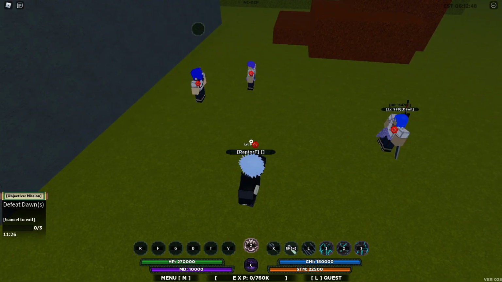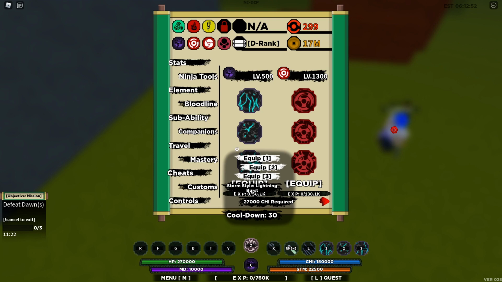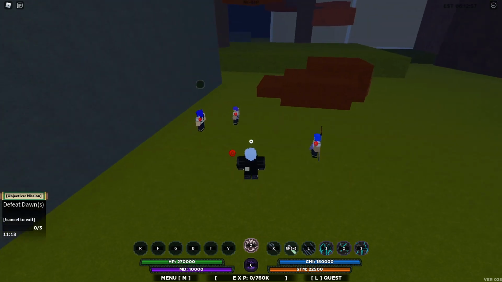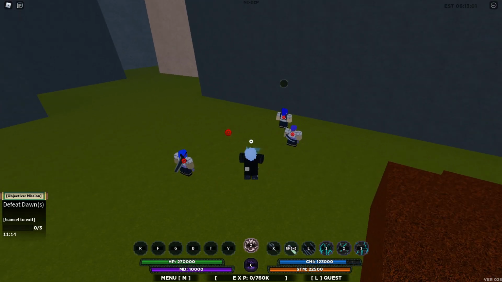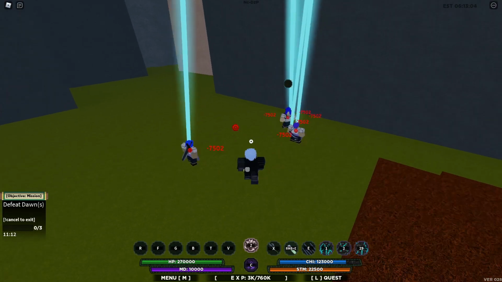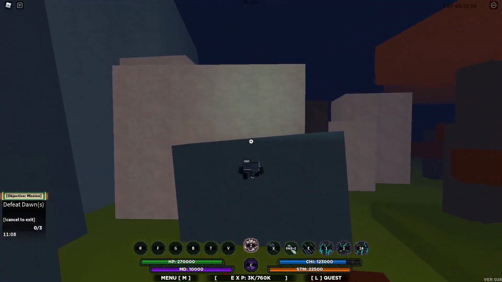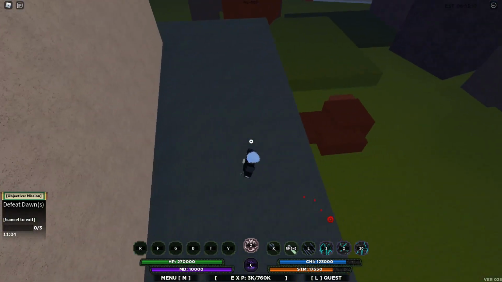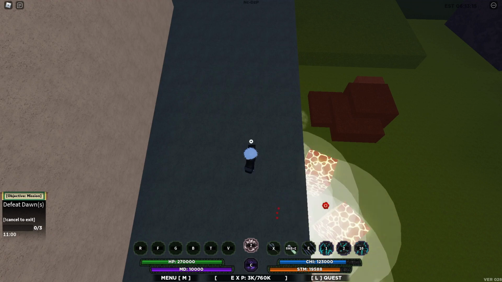Alright, so the final move of Storm is Storm Style Lightning Burst. It requires 27k chi and has a 30-second cooldown. You already know that if you watched the first part of the video. When you pop it like so, it hits pretty much everyone, dealing around 7k damage to each of them. Probably more, actually, probably around 14k per person near you. It does have a cap, though, and if there are more than 4 people, it only does 7k damage to each person. That's fine, though.